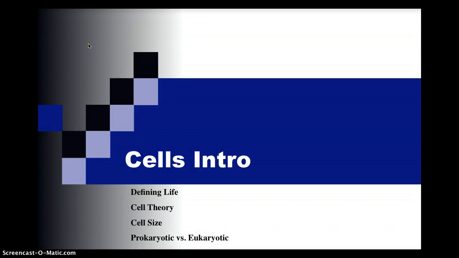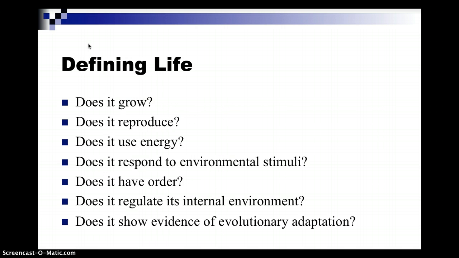Looking at cells, we're going to start by discussing the different types of cells and what a living system is. So this PowerPoint was put together with an outline that explains the different aspects of understanding microbiology or cellular biology. The first thing we want to talk about is defining life.